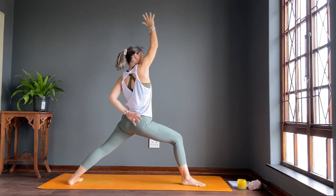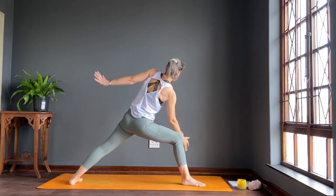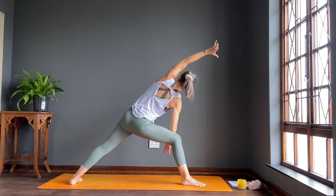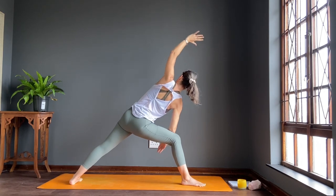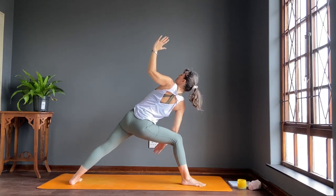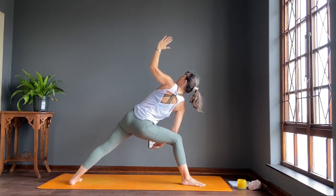Big inhale, exhale as you take the right elbow down onto the right knee. Take the left palm over. And then open up. Cactus arms, so really opening up this left shoulder. Five breaths. Feel the breath.